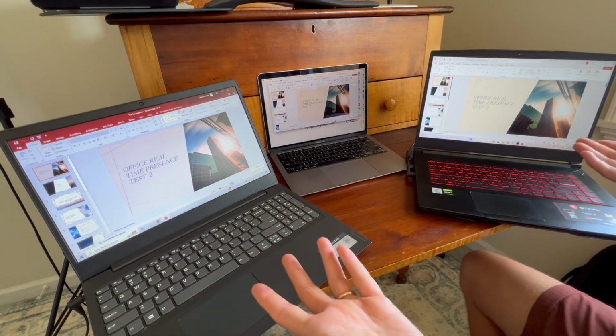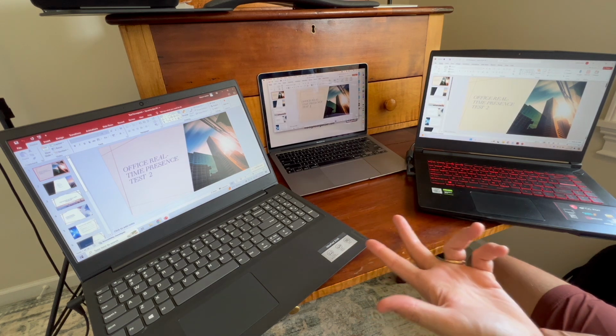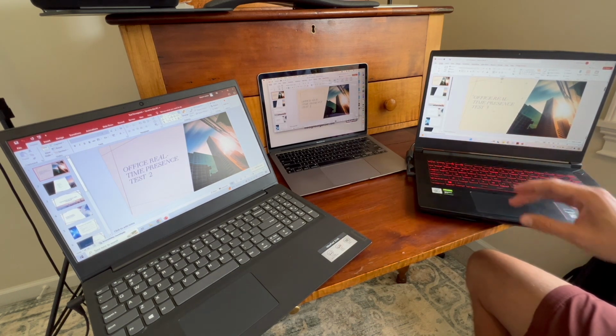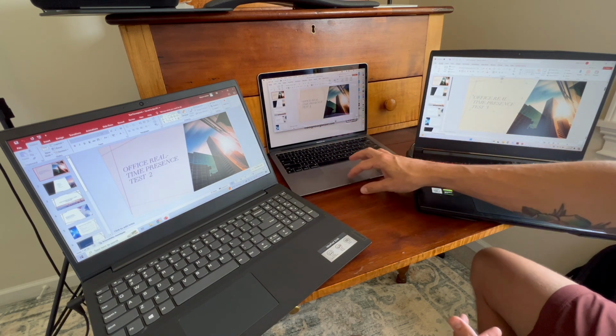Don't just leave the file open. It'll drive you nuts trying to keep this up. It's best to say, hey, somebody's in that, why don't you go ahead and alert me when it's safe to edit? So let's take a look at what that's like over here. We'll make a change. I'm not going to save it because we want it to indicate over here that it's not safe to edit currently.